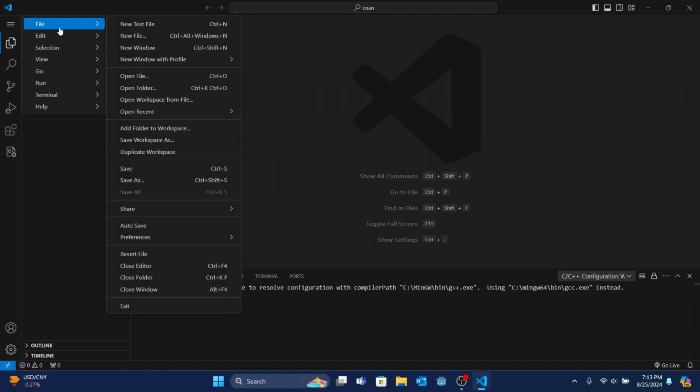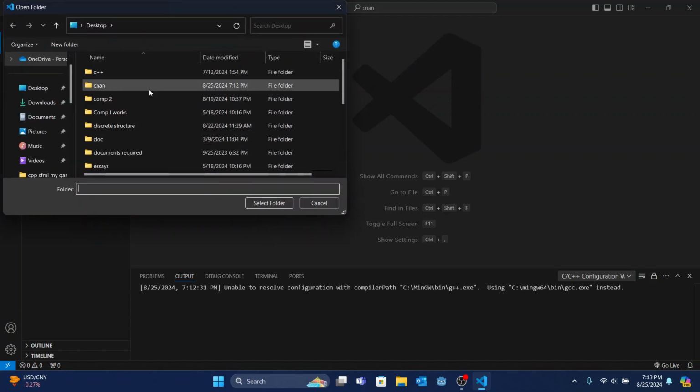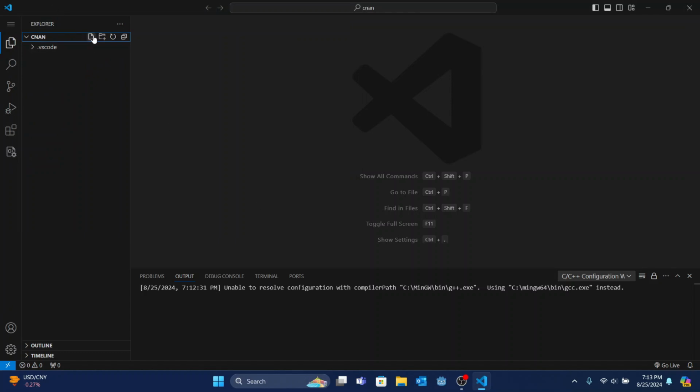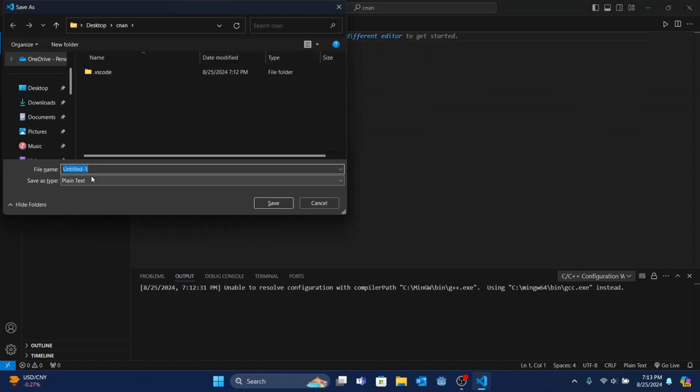Just open up the folder, and create a file here, or you can just press Ctrl N to create another file and Ctrl S to save it.